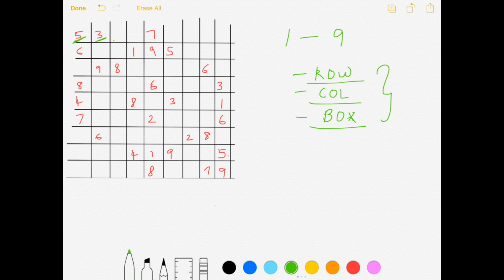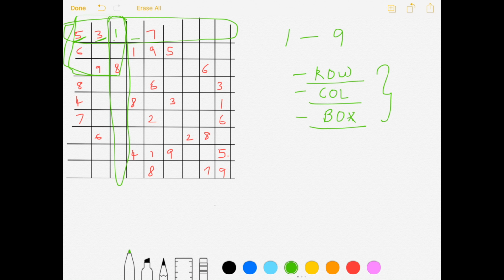So if I go with this logic here, I am iterating through all the numbers. If I try 1, 1 is unique in this whole row, 1 is unique in this whole column, and 1 is unique in this whole box, the first box where it belongs. So 1 is definitely a potential candidate that I can put over there. So I will put 1 for now and then continue iterating.